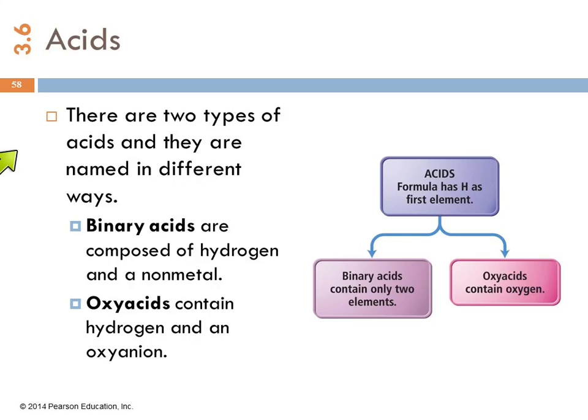There are two basic kinds of acids. That's funny to a chemist, two basic kinds of acids, because bases are the opposites of acids. There are two kinds of acids, and that affects how we name them. There are binary acids and oxy acids. Your book uses the term binary, and that works for most of that group, but it doesn't work for one of them. I tend to think of them as oxy acids and the other kind.